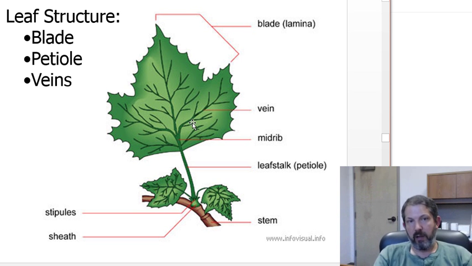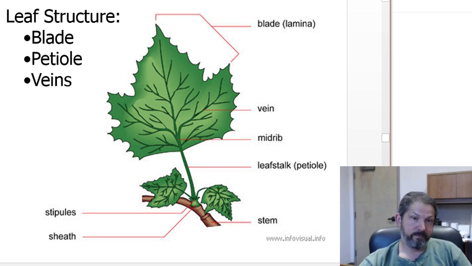Same thing with a leaf. A leaf is green because it reflects the green part of the light spectrum. It absorbs the blues and the reds, and it can use those parts of the electromagnetic spectrum to carry out photosynthesis. It can't use the green. It reflects that back out, hence the leaves are green.